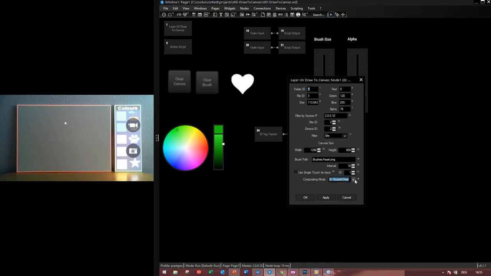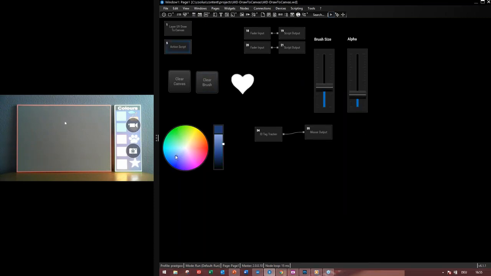But another thing is, if you change this compositing mode to source copy, even if the hard has a transparent background, so I don't see the black rectangle edges, they will be seen here by source copy. So let's go back to source over. I just draw something here so you can see the difference.